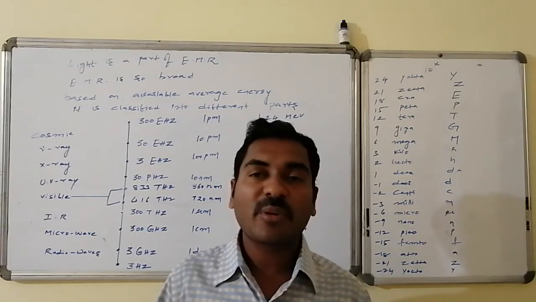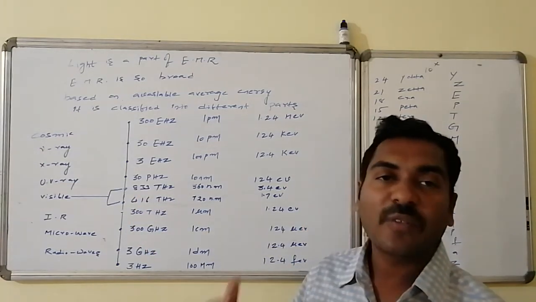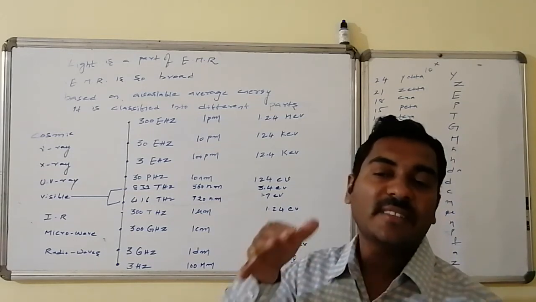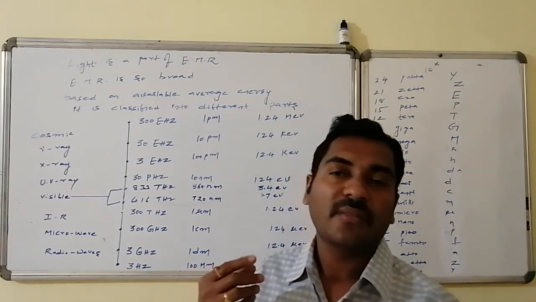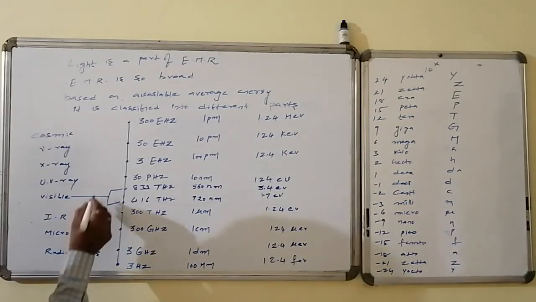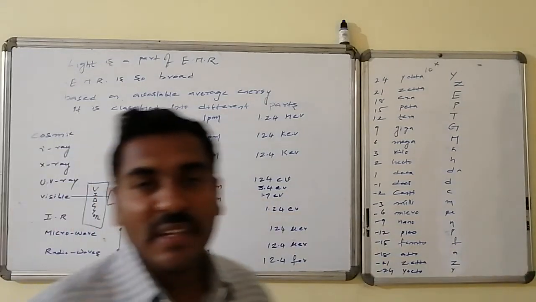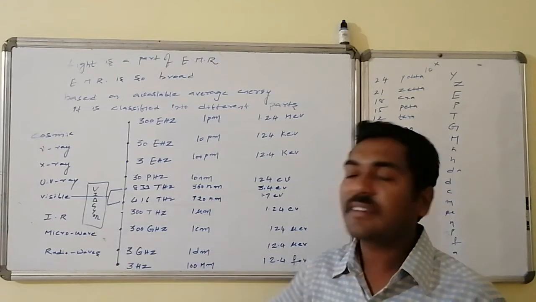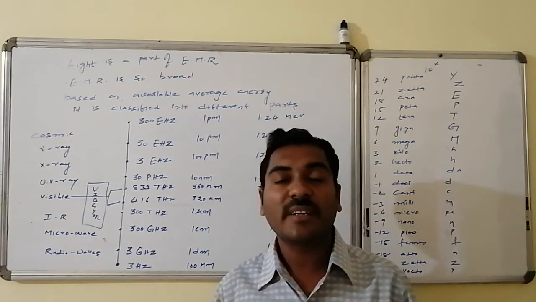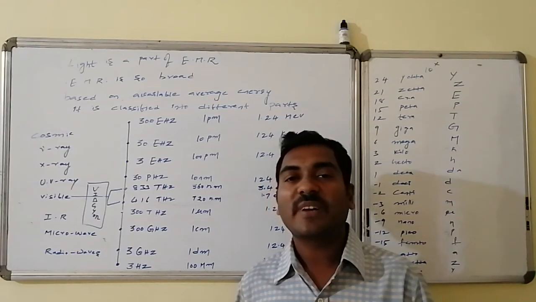One particular logical remembrance is, here the visible part of electromagnetic radiation is between higher energy UV radiation and lower energy infrared radiation. And the visible part of electromagnetic radiation consists of VIBGYOR, that is violet color, indigo color, blue color, green color, yellow color, orange color, and the red color ranges from here to here. That is VIBGYOR consisting of V, I, B, G, Y, O, R. This is the portion that is near to the UV, violet color is present, and nearer to the orange, nearer to the red color, the IR radiation frequencies, wavelengths, and the energies will match. Like this, the broad classification of segregation of all possible varieties in order of either increasing or decreasing frequency, wavelength, wave number or energy is said to be the broad spectrum of electromagnetic radiation.